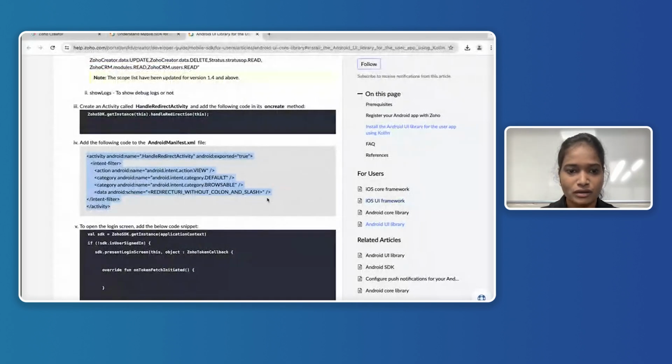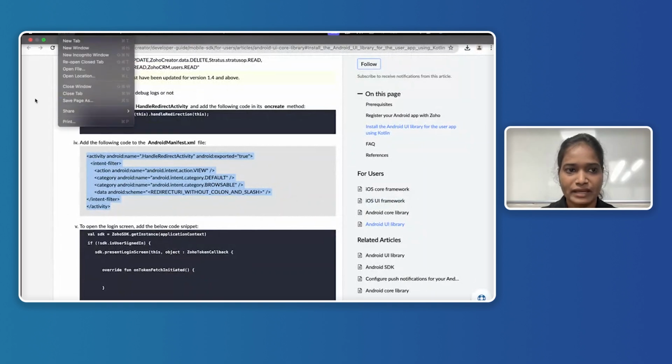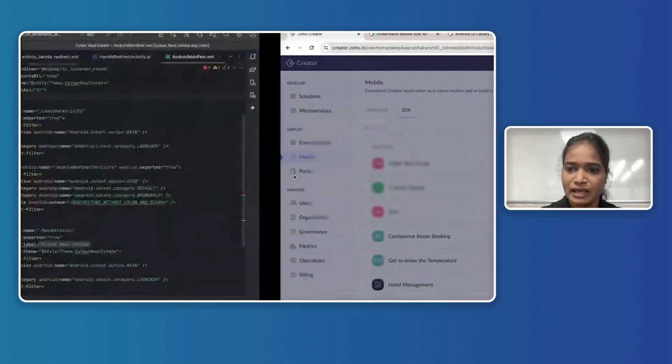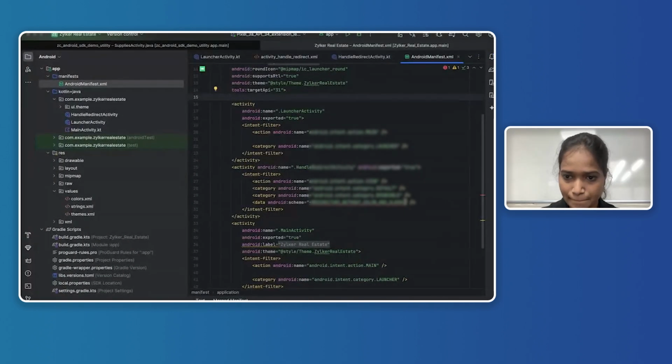So I'm just going to the creator platform and copying the redirect URI without the colon and the slash. So I pasted it here.